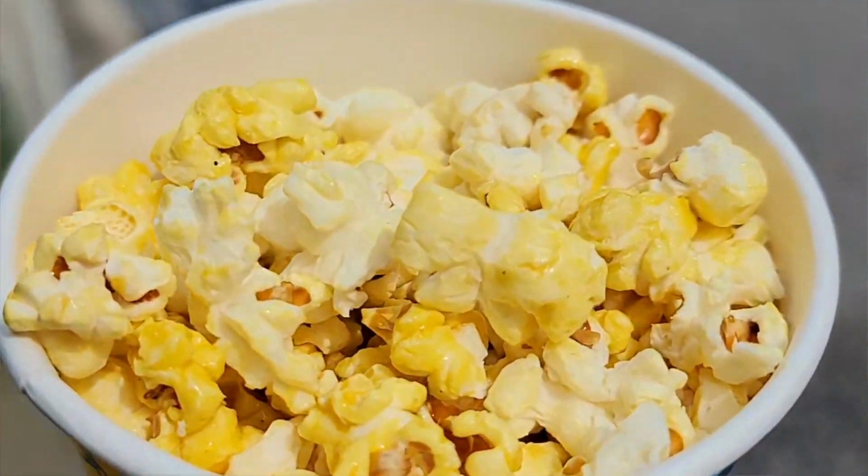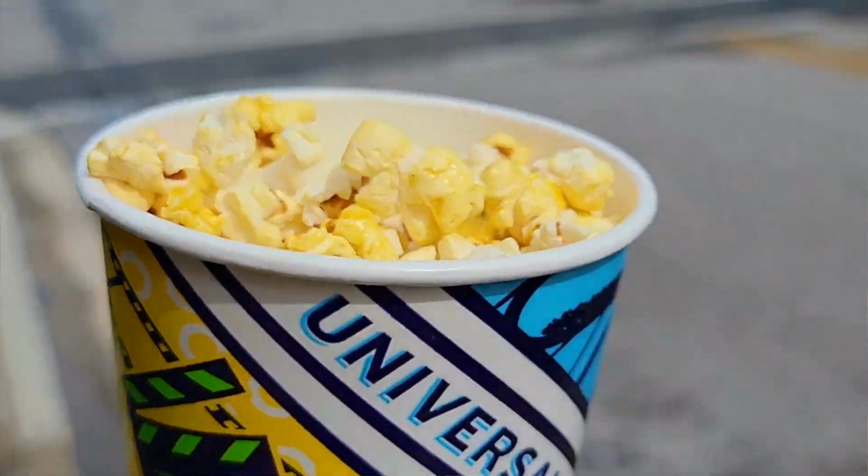I quite like this. It's like kettle corn with an ever so slight artificial banana flavor, which I don't hate. Artificial banana flavors aren't my favorite, but it's so faint in this that it's actually really good. I would actually get this quite often. The only downside is this cup, which is just a regular large-ish drink cup. It was like $6.70. This is expensive popcorn, but it was good. I definitely recommend this. I'm definitely getting it again.